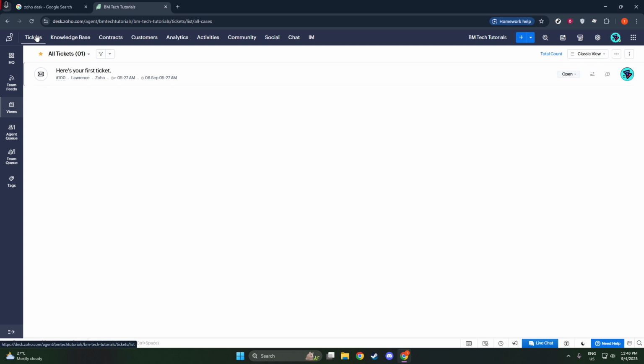Let's take a moment to go over the details you will need to fill out on this page, as each plays a critical role in defining how your department functions and is perceived. Start by entering the department name. This will be an internal name used to identify your team or division within Zoho Desk. It's best to choose a name that clearly reflects the function or scope of the department.